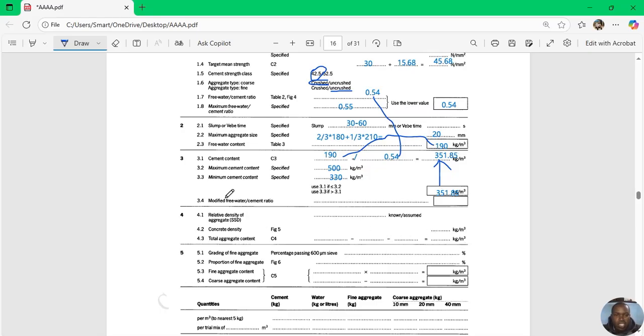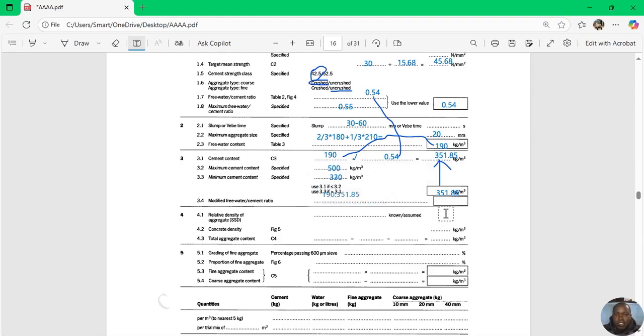So the modified free water to cement ratio is obtained by getting the free water content, which is 190, to the 351.85.